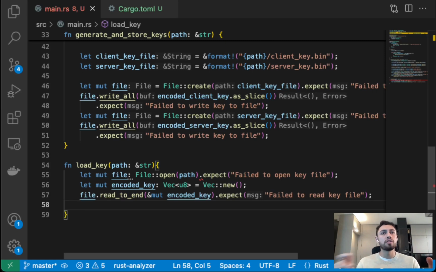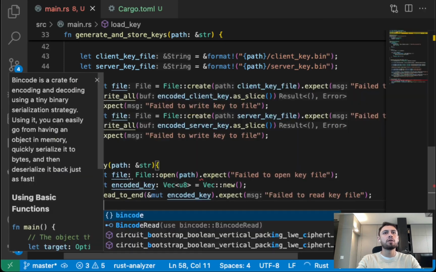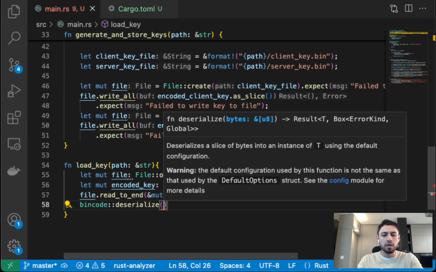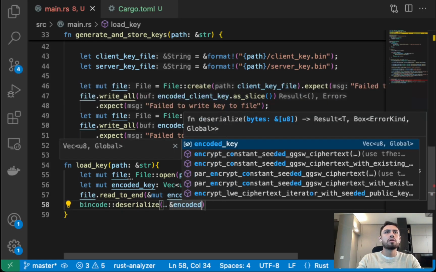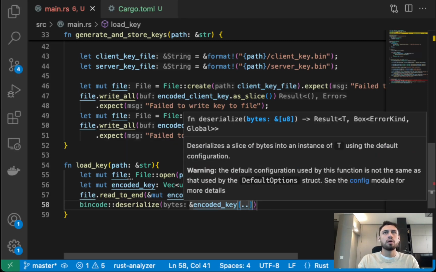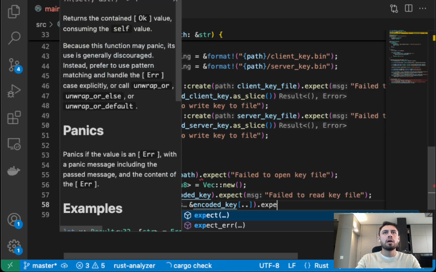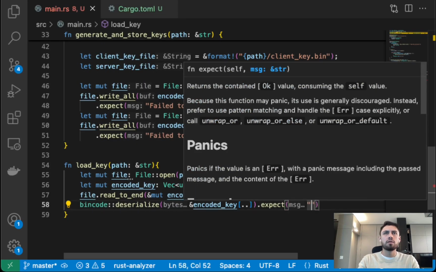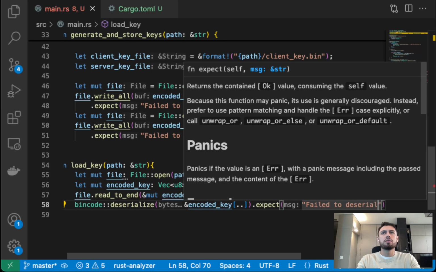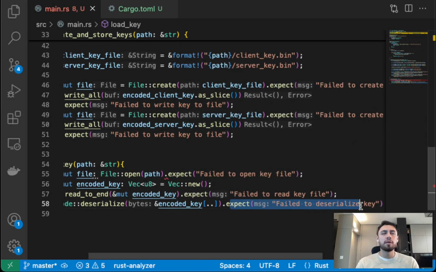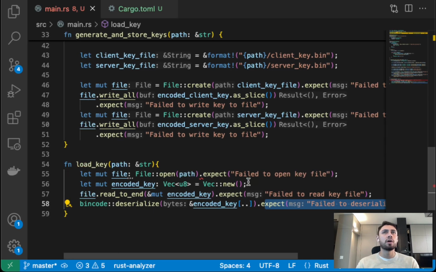Now we have to deserialize it. Remember, before we serialize it, now we have to deserialize it. So bincode deserialize, and we will use the encoded key, and everything that is inside. And if we cannot, we will say expect and failed to deserialize key. This helps us to handle any error that we have.